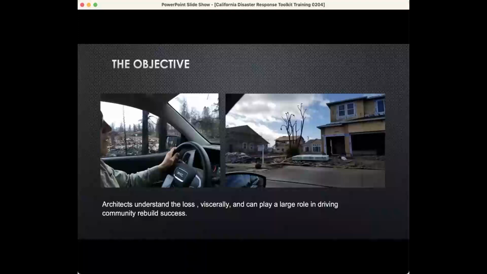The objective for rebuilding is to get as many people to rebuild as possible so that the whole neighborhood can be restored. The path from devastation to rebuilding is not so easy. The national average for rebuilding is 25% at 5 years. Of course, we want it all to be beautifully designed, but some people just want their house back. Because architects got involved early in my community, we accelerated people's belief that they could rebuild however they wanted to rebuild, and that we would help them. We achieved 85 to 95% rebuilding in our densest neighborhoods.